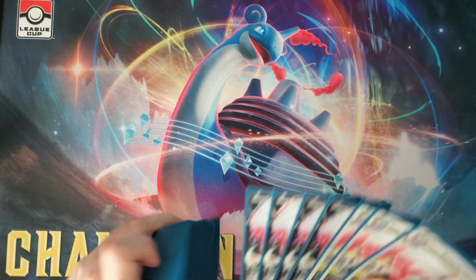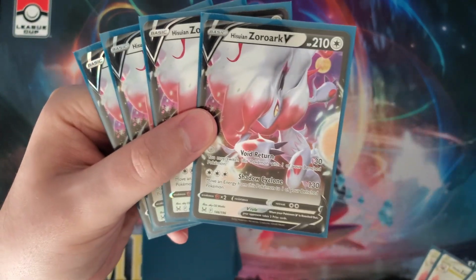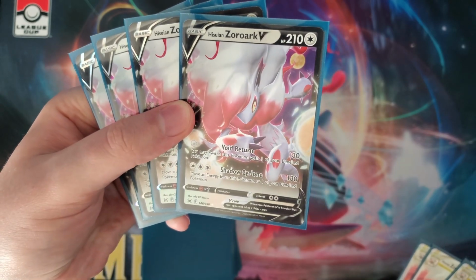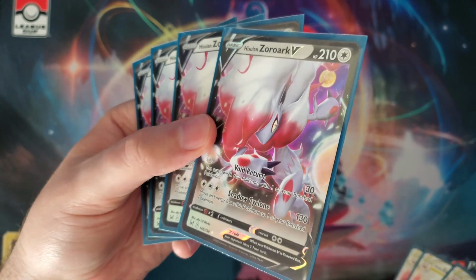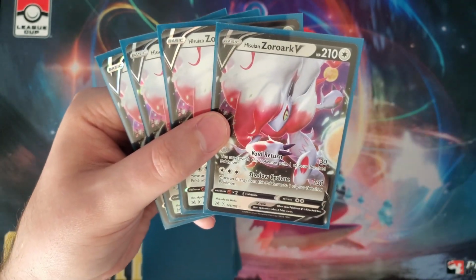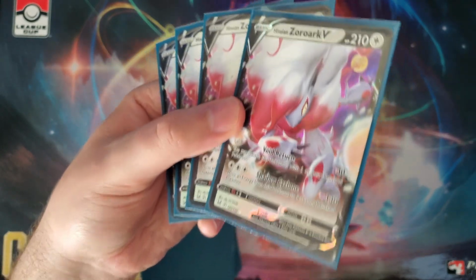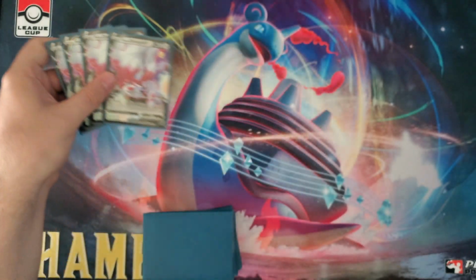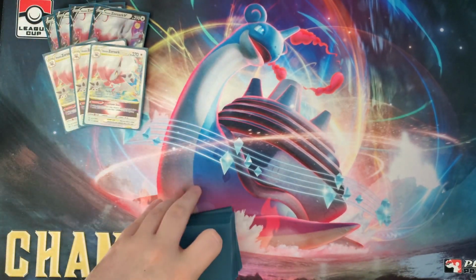So we're rocking a 4-3 line of Hisuian Zoroark here. Regular Hisuian Zoroark V has a free attack in the form of Void Return for 30, and you switch it out. So really cool. We'll cover why that's good in a little bit. 210 HP, and the other attack for 3 with colorless, Shadow Cyclone for 130, and you move an energy from this to one of your benched Pokemon. So yeah, we're gonna rock a 4-3 line of Zoroark.